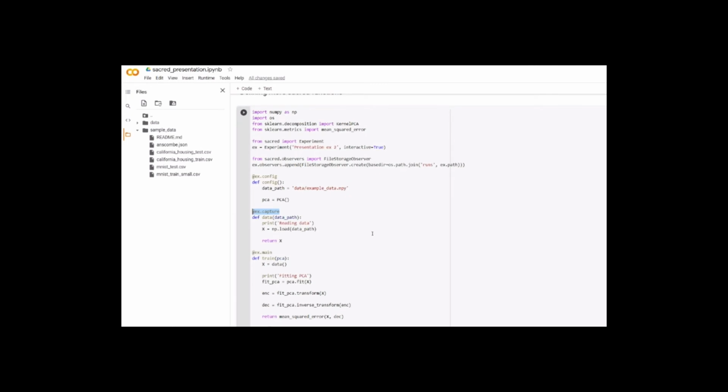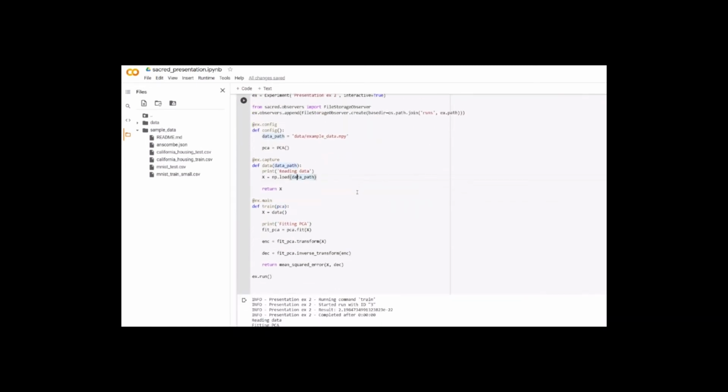Of course, you don't need to do this, right? You could basically also run this function without making it part of the Sacred scope. But the nice thing about Sacred is that every parameter that you define in the config will actually become a kind of global variable, which you can then inject in any of these functions. So I don't need to pass the data path into the data function down here, and therefore also I don't need to pass it to the train data. I can just do this ex.capture, make the data function part of the Sacred scope, and then import this config parameter in the definition of the function.